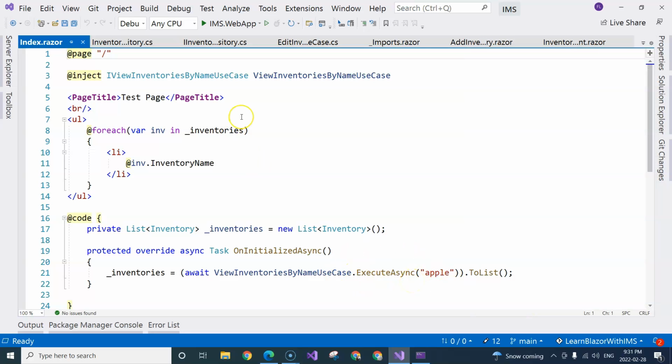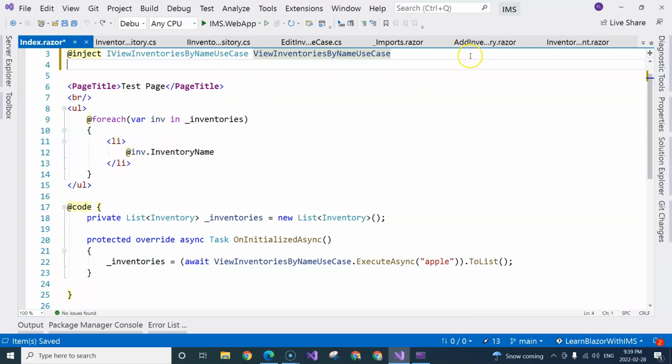Because we already did the dependency injection in the Program.cs, we just need to inject the use case over here. So it's the add inventory use case. And we're going to call it addInventoryUseCase.